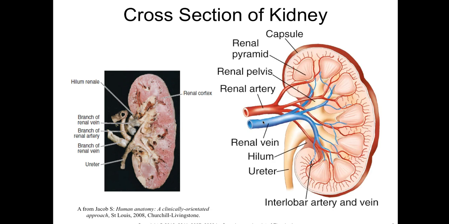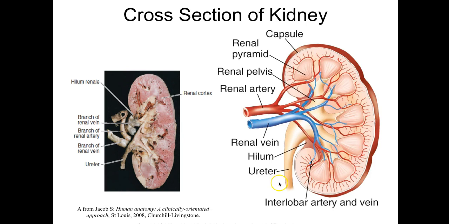The other thing that you can see here are these renal pyramids. And so soon we're going to see that there is a structure out here called the nephron that helps us with urine production, and part of that last section called the collecting duct or collecting tubule will all extend through these renal pyramids and drip that urine through these sections here, which you'll learn in anatomy. These are our minor calyces. These would be major calyces, which all filter into our renal pelvis and then out the ureter.